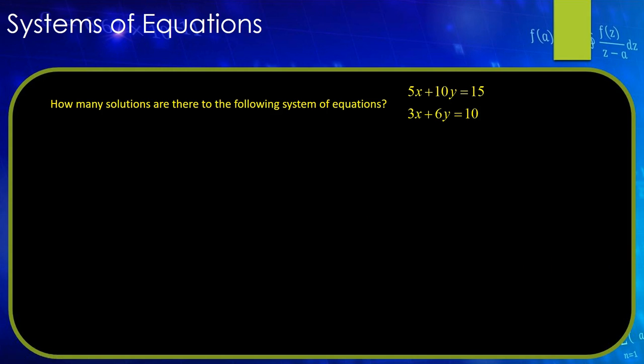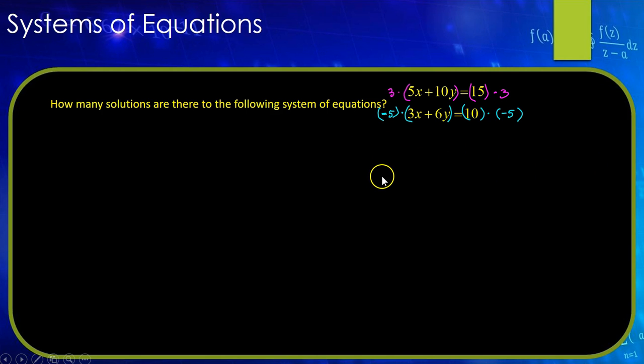So for this one, how many solutions are there to the following system of equations? Again, to answer the question, you have to go through the process of trying to solve it and see what happens. Here I look at the x's. The 5 and 3, 10 and 6, they really don't have any common factors. They're not factors of each other. When I look at the 5 and the 3, 15 comes to mind as a common multiple. So I'm going to multiply the top equation by 3 and the bottom equation by -5, to turn this into a 15x and a -15x. So when I add those together, the x's will cancel each other out.